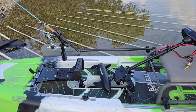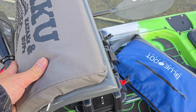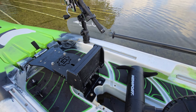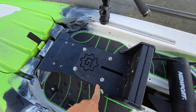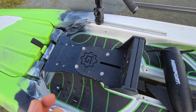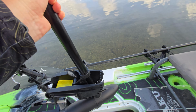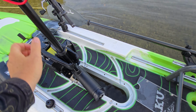All right, so the way that you would set this up, let me see if we could go a little deeper here. This thing is already set up, it's easy to install. It has like one bolt, one on the other side, two here. And then the mount, if it doesn't have the pattern for the power pole, four hole pattern, you could easily just drill it and bolt it in like I did. So after that, it's just a matter of dropping this motor. And I don't know if I'm gonna be able to do it. Oh, one hand, I guess I did.